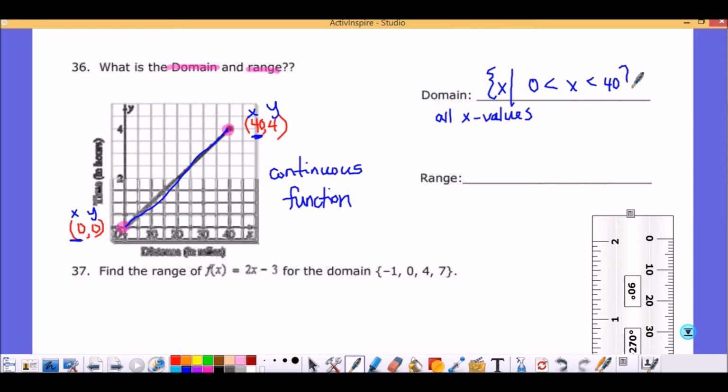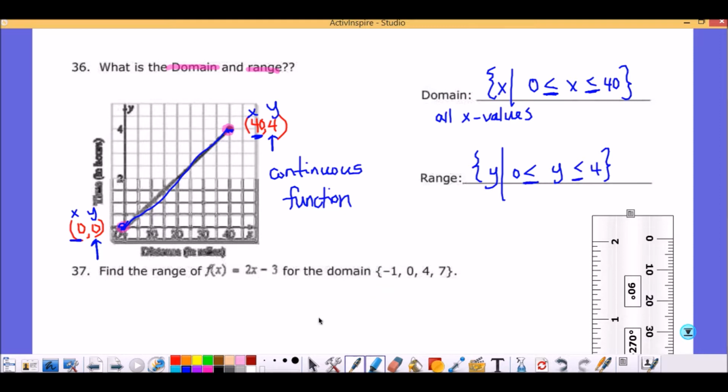Now let's go back and talk about the dots. The dot is shaded in both of them. So since they're shaded, remember you need a line under both of these. And same thing with the range. So that's all my y values such that my y values begin at 0, less than y, which is less than 4. So let's look at the dots. The dots are shaded, so there should be lines underneath them.